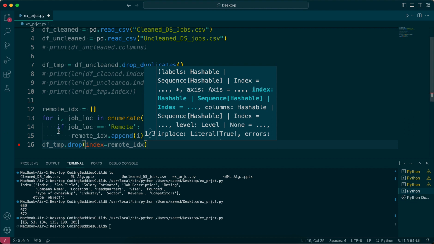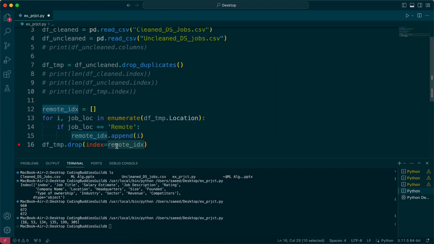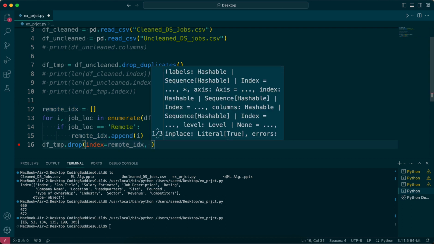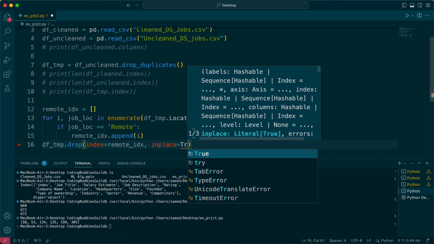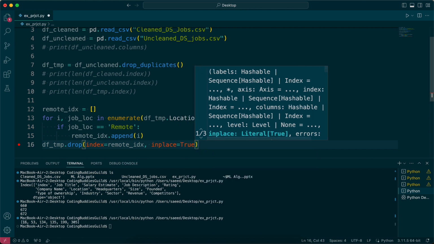So basically what this command does is look at the indexes that are in this list and drop those rows. The other thing you need to do is set inplace equals True, because sometimes it just keeps a copy of the old version and does not update it. But if you do this, it just gets rid of them, no problem whatsoever.